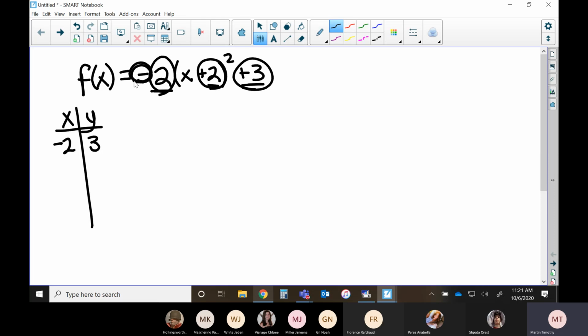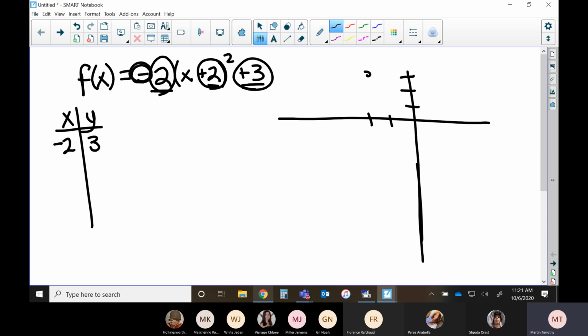I also know, where's the vertex going to start? In quadrant what? It's in quadrant 2, so when I draw this graph and I know it's facing down, I'm going to kind of focus in on quadrant 2, but really, I need to focus in quadrant 3 more, because I know that this is going to go here, negative 2 and positive 3. But what do I know about that point? That's the max it's ever going to reach, so for my range, I know I don't have to go any higher on my y, because it's going to be from here on down. Yes? Now, what would be my next point that I'd plug in?